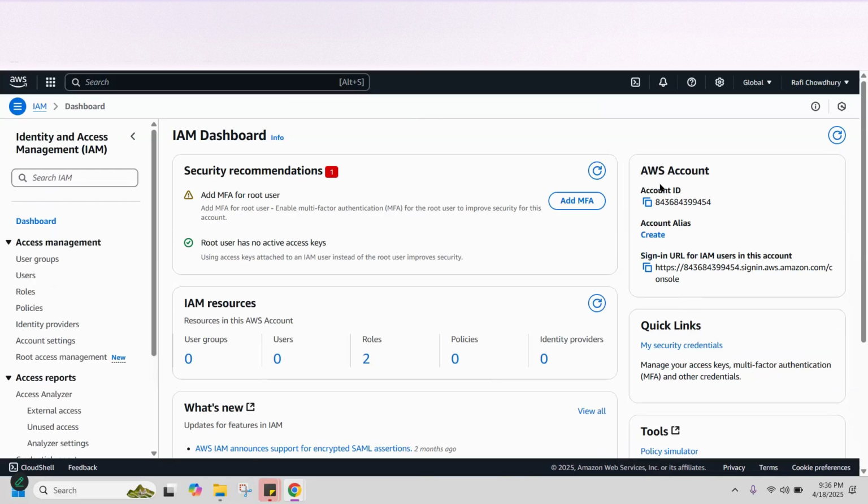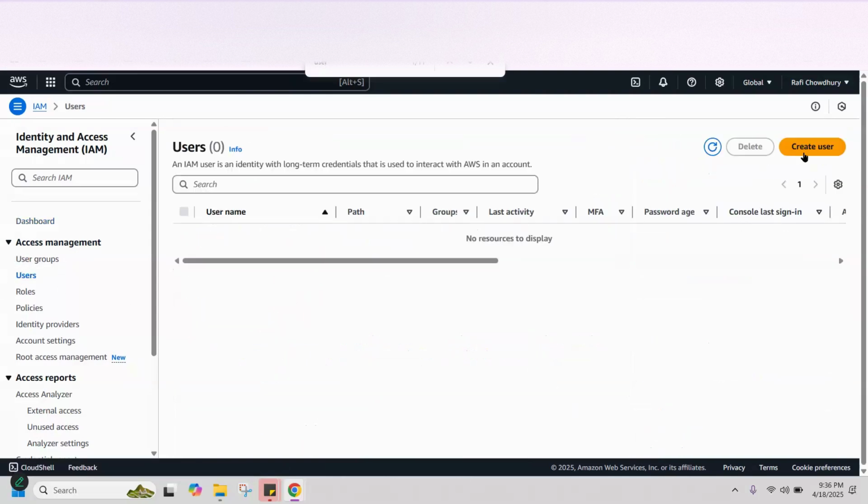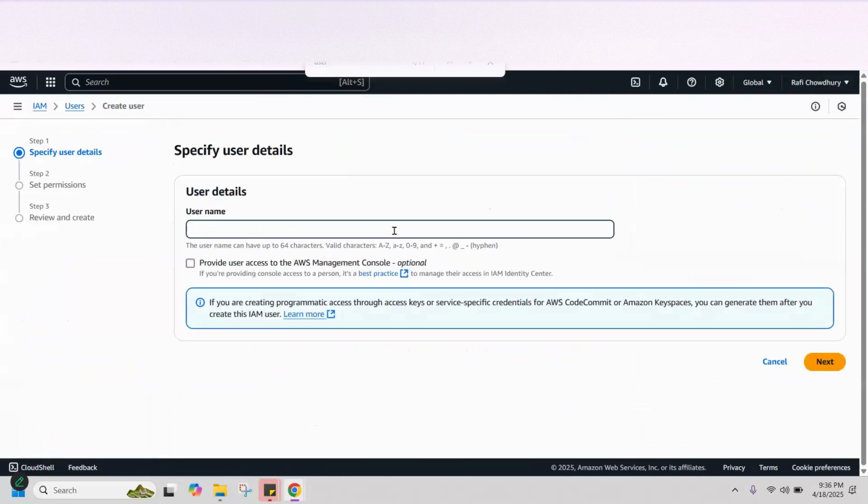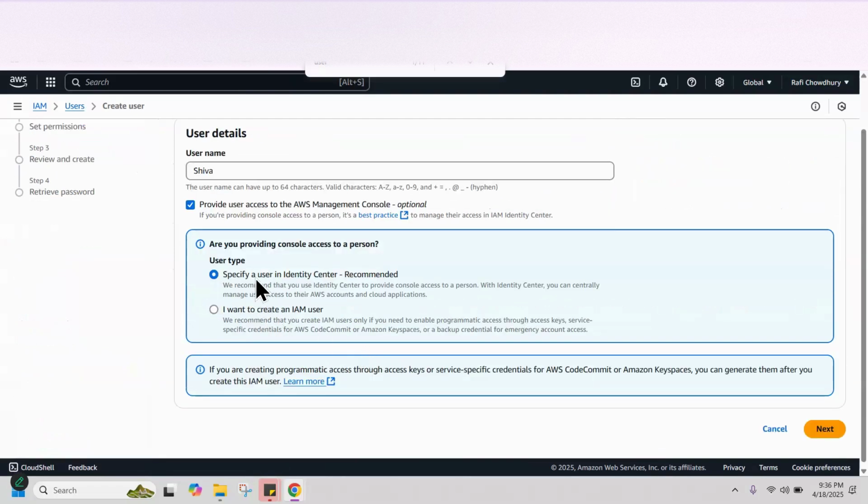Finally, some concepts I will be a little familiar with. I won't be a complete beginner. This stuff, I'll at least conceptually understand some of it. So let's create some users. Let's click on users in the left panel, under access management. Basically, we'll create a user, giving any random name to it. You're giving some permissions to this user, and click on the option to provide user access to the AWS Management Console. So we want this user to access this AWS portal. I want to create an IAM user. Click on the second one.